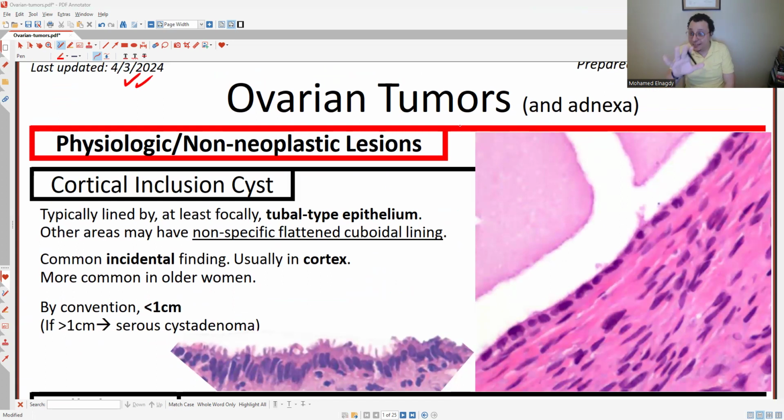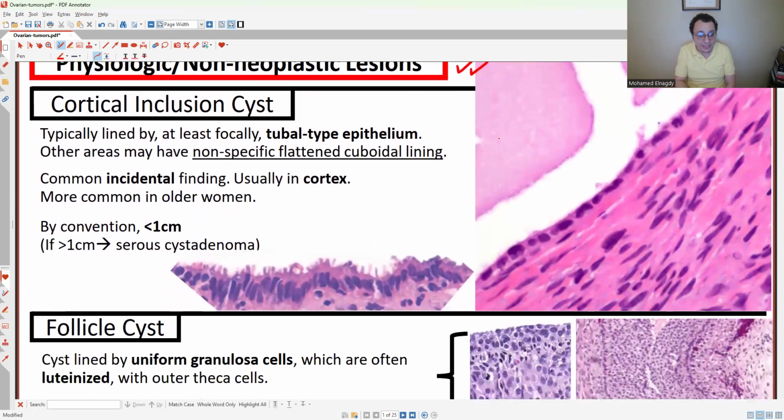This page he added in his new version. It was not there in the previous version of the notes, so he decided to add the non-neoplastic lesions. You get these non-neoplastic lesions in your practice. However, they are not boardable, but you might get one every now and then in a section that you submitted for the ovary, and the attending will go over it under the microscope and ask, do you know what this is?